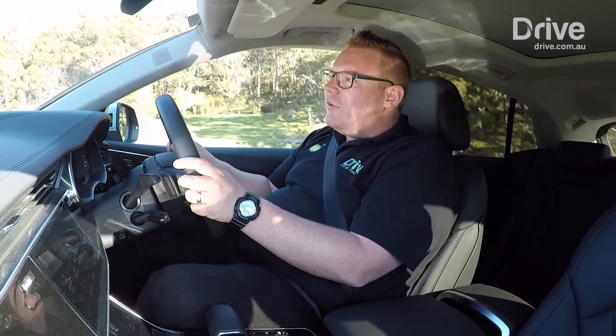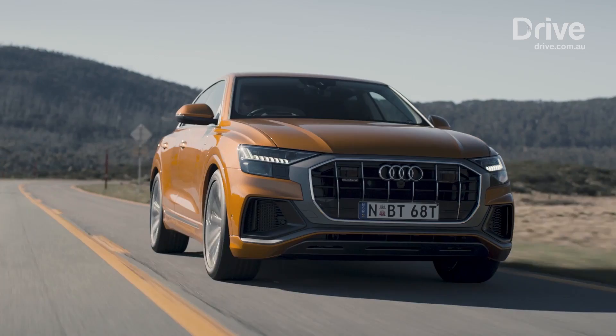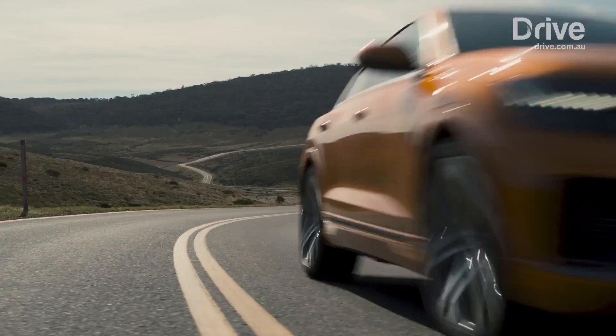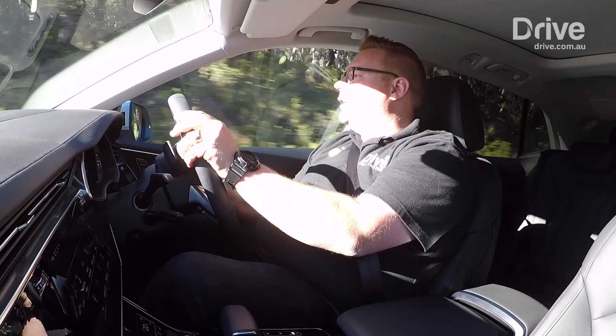The V6 engine in this car is really nice — it's smooth and sonorous, quite powerful, and gets along quite well. It really feels like a car that would normally wear the Audi S badge. When you give it a punch, you can feel a pretty decent response from that engine. It revs cleanly, builds plenty of power, and it has a great partner in the ZF eight-speed automatic transmission, which is probably the best auto you can buy, short of Porsche's dual-clutch PDK.